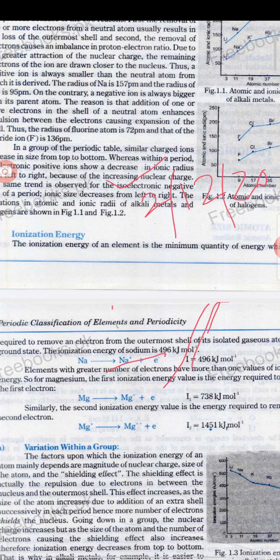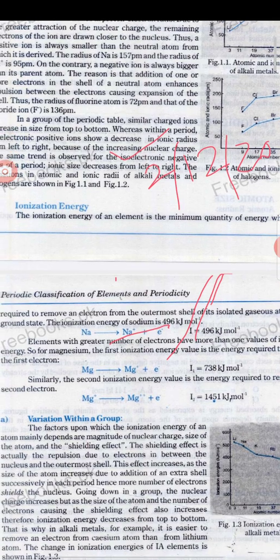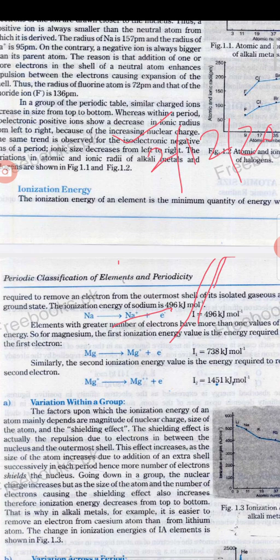So with successive extra shells in every new period as we move down the group, the number of shells increases, hence the shielding factor also increases. The nuclear charge also increases, but due to the increase of shells, the nuclear charge remains ineffective as we move from top to bottom. The main factor is the shielding factor, which increases the size of the positive ions.